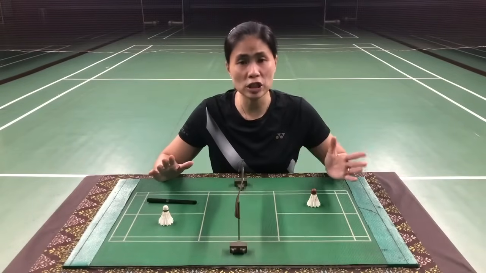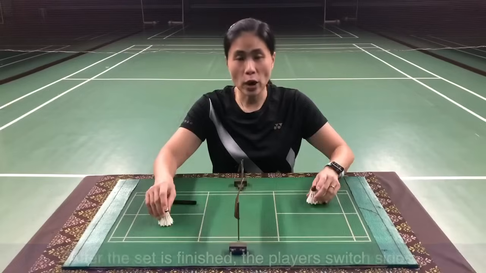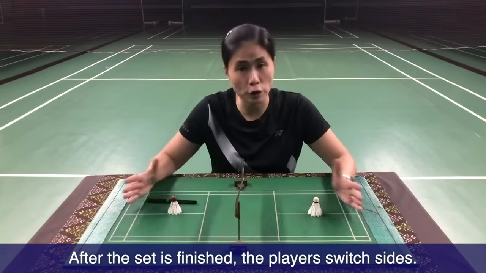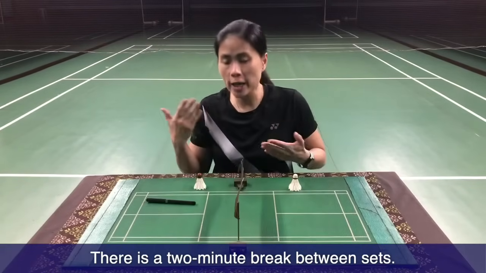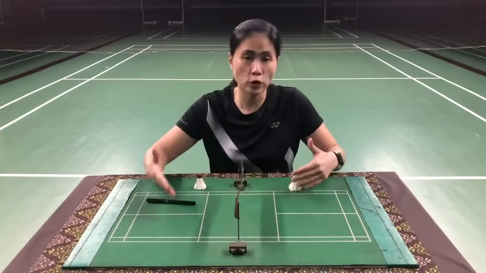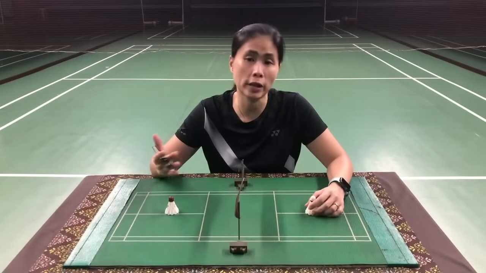Now, whoever reaches 21 wins that first game, and you have to change sides of the court. But before going back in, there's another 2-minute break for coaching and extra tips from your friends or coaches before you actually go back. So you switch sides and continue the game.